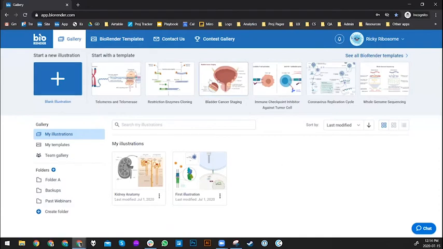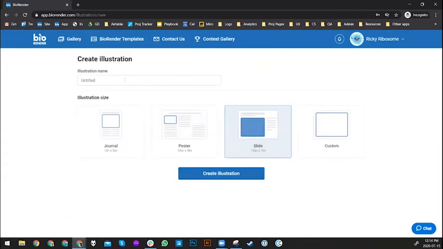Along the top here, you can see that you can start either from a blank illustration or from one of our feature templates. The feature templates right now are a little bit arbitrary. We choose them based on some new templates we would like to show off, or based on some important subject that's really relevant in the research community right now. For instance, here we have the coronavirus replication cycle. But to start off our demo today, I'm going to start with a blank illustration in the top left here. Click that, and here I'm just going to assign a figure name.